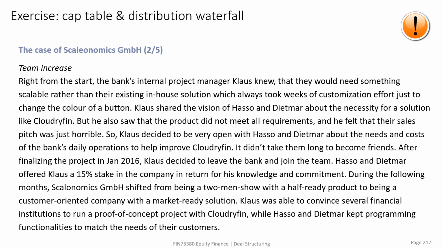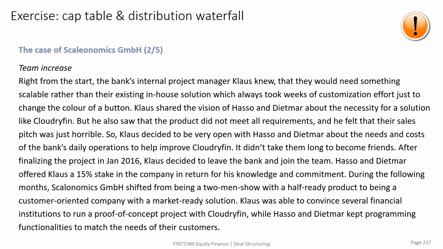Klaus shared the vision of Hasso and Dietmar about the necessity for a cloud solution like Cloud Refin. But he also knew that the product did not meet all requirements, and he felt that their sales pitch was just horrible. So Klaus decided to be very open with Hasso and Dietmar about the needs and costs of the bank's daily operations to help improve Cloud Refin. Now, it didn't take them long to become friends.